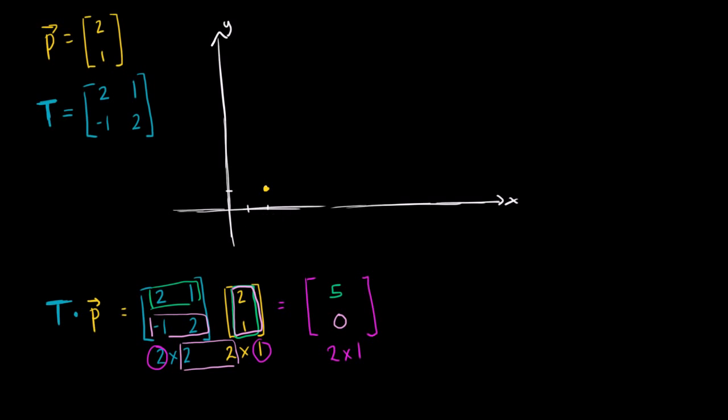So now we have the position 5, 0, which is right over here. So 1, 2, 3, 4, 5. So we started with this point, this position vector p, and it's transformed it to this other position vector, and why don't we call this p prime. So that if you wanted to draw them as vectors, in traditional vector form, that right over there is p prime, and this right over here is p. And the way we got from p to p prime is using this transformation matrix.